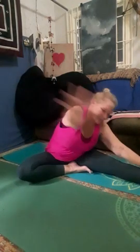A little wider. And we're going to do something here called the swinging door. Let's actually bring the left leg in and the right leg out, a half strap. Reach towards your ankle or your shin with your right hand, the long leg side, and reach the other arm out to the side. And the door swings wide and the door swings closed. Open and breathe in. Close it and exhale. Look down at your leg when you close the door. Keep it going. We're going to do this 10 times.